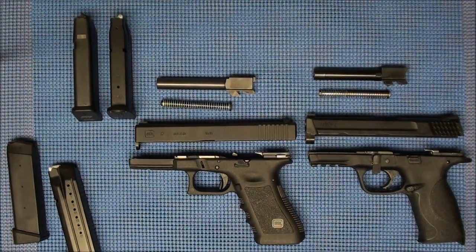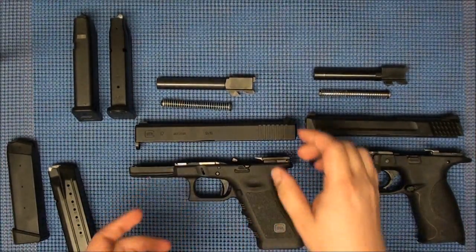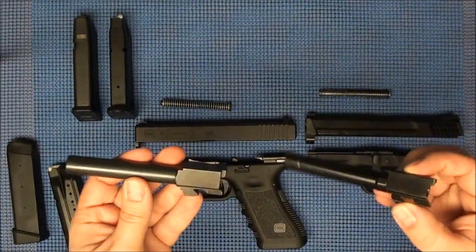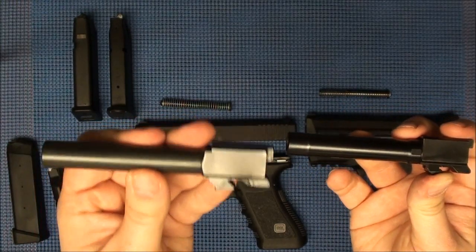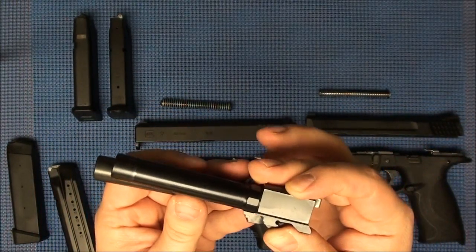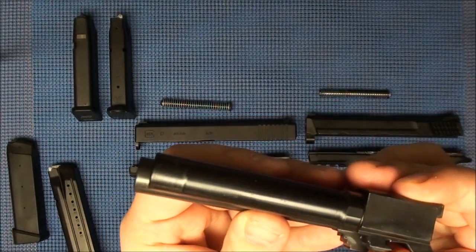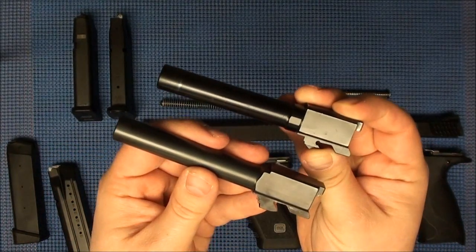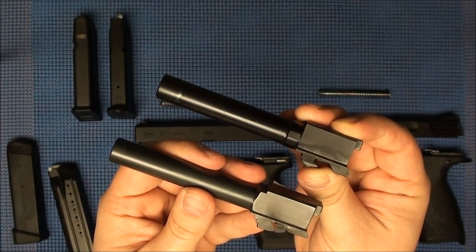So now that we have them in pieces here, let's talk about the differences from this point of view. Let's bring the barrels in a little closer here. You can see that we've got a quarter of an inch longer barrel on the Glock than the M&P. So let's line them up here. You can see that quarter inch difference. How much is that going to affect velocity? I think it's nominal. I don't think it's going to be any big deal at all.